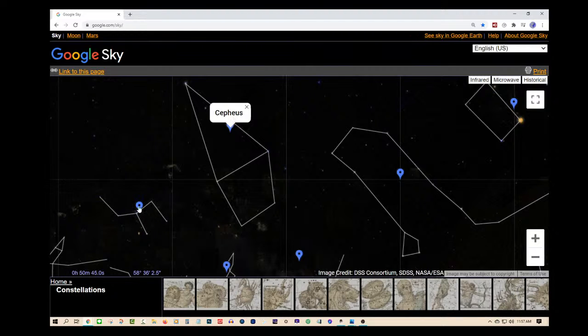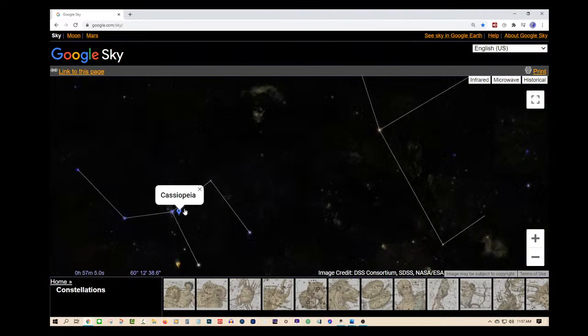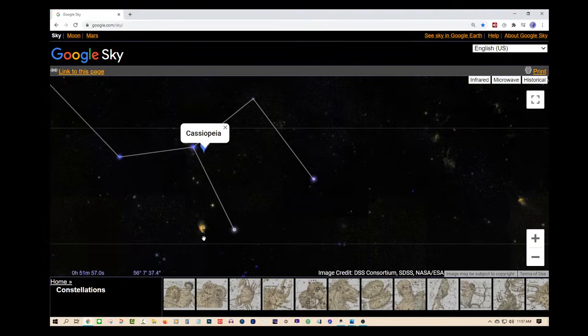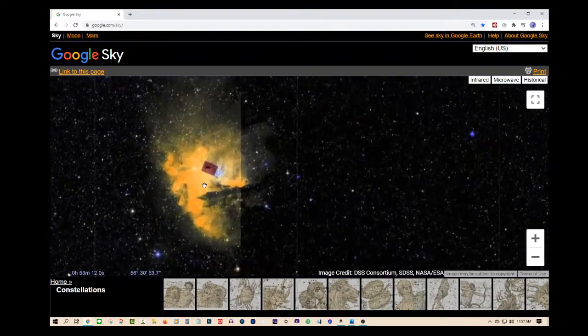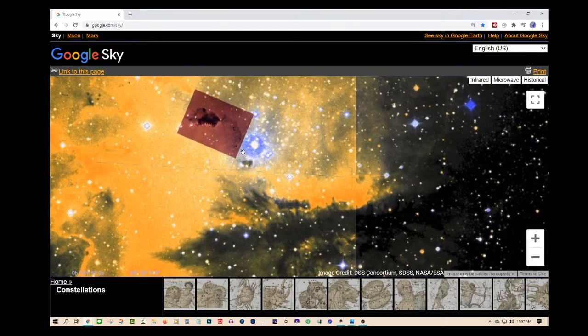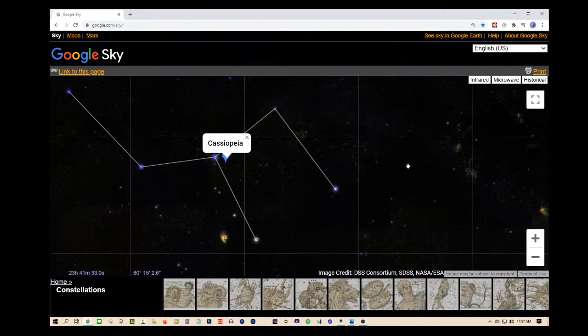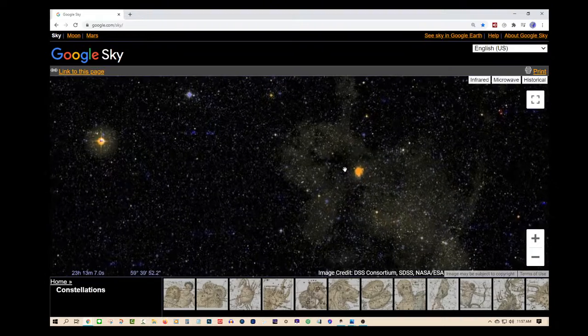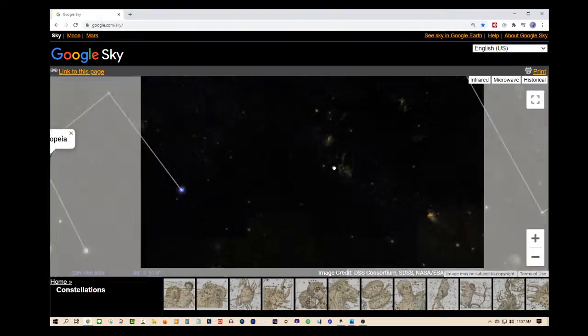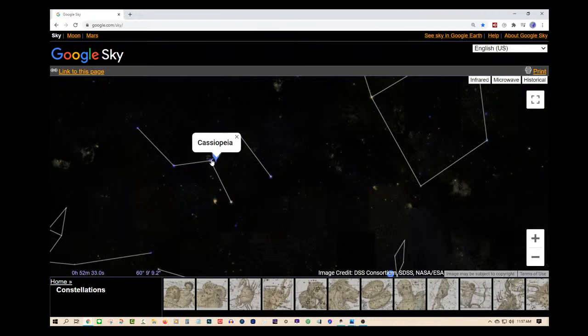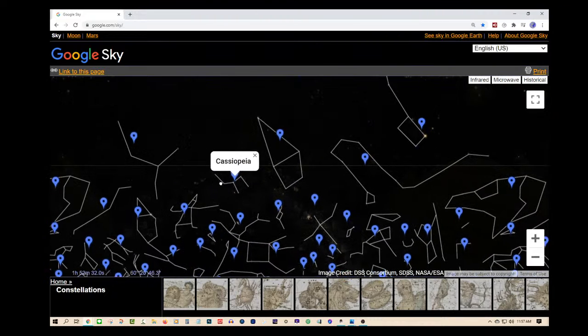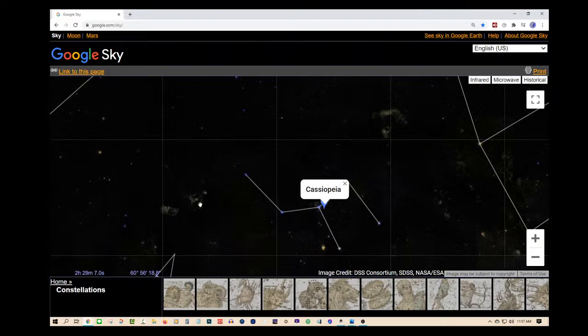There's the Chair constellation. Cassiopeia. Oh, really? See, my whole life I thought Cassiopeia was shaped differently. And Andromeda is in there, right? Is that Andromeda? What's that? I don't know what that is, but I thought Andromeda was right next to Cassiopeia. Maybe that's the one that I could see. I just remember knowing where she was and recognizing her. Who knows, maybe I was way off. Maybe I had the wrong one. But where's Andromeda? Andromeda's around here somewhere.